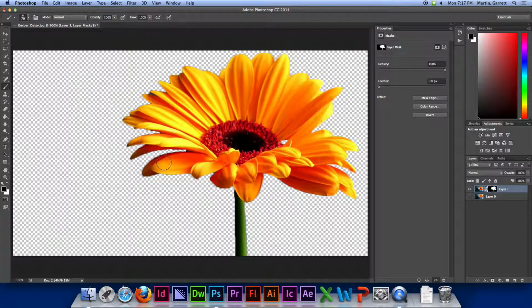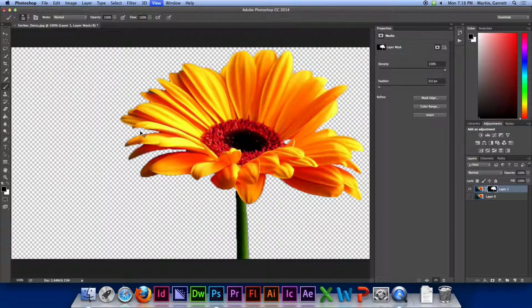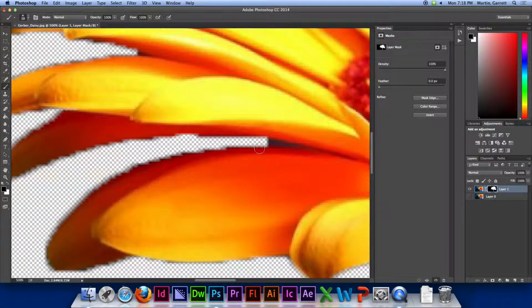Now the beautiful thing here is that layer mask, it's non-destructive, and so I can turn the pixels on and off. So if I make a mistake, I can very easily go back and correct that mistake just by pressing X. So we're going to stay pretty zoomed in, and I'm going to work back and forth. So my left hand is basically always going to hover right over top of the X on my keyboard, and I'm constantly going to be going back and forth between turning pixels on and turning pixels off.